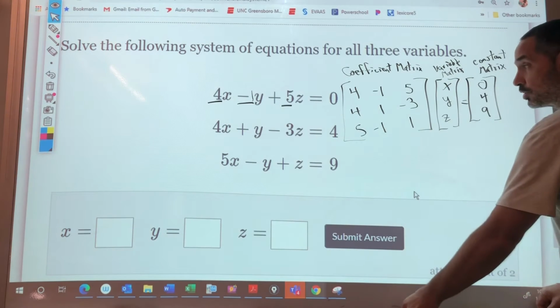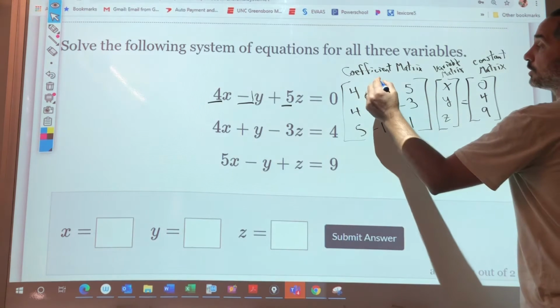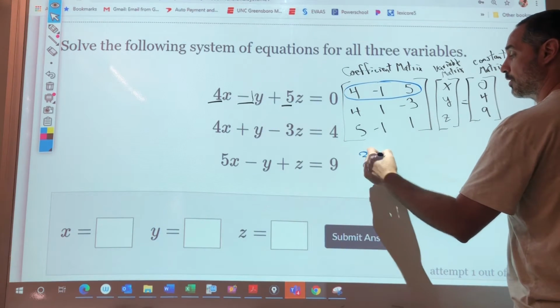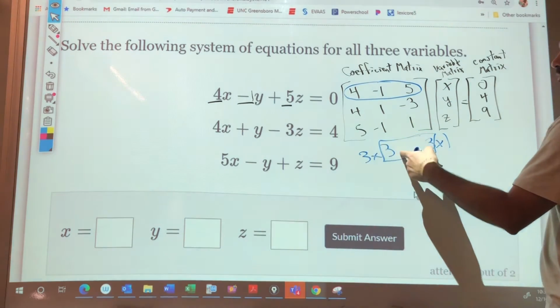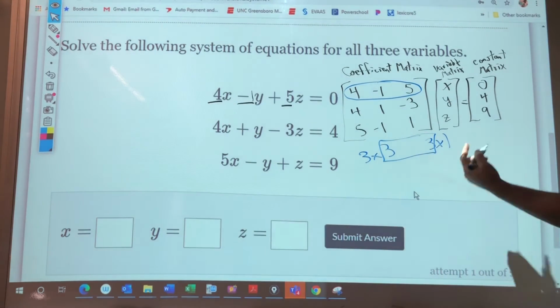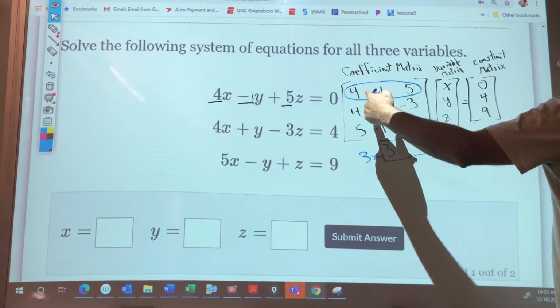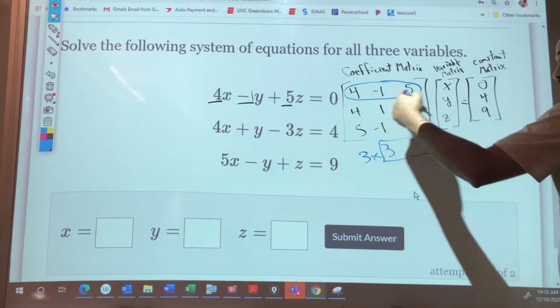The reason this should make sense is because we multiply matrices row by column. So if I wanted to multiply these matrices, this is a 3 by 3, this is a 3 by 1. The columns of the first match the rows of the second, so I can multiply. The dimensions of the new one would be a 3 by 1, so 4, -1, and 5 would be matched with these, row by column.